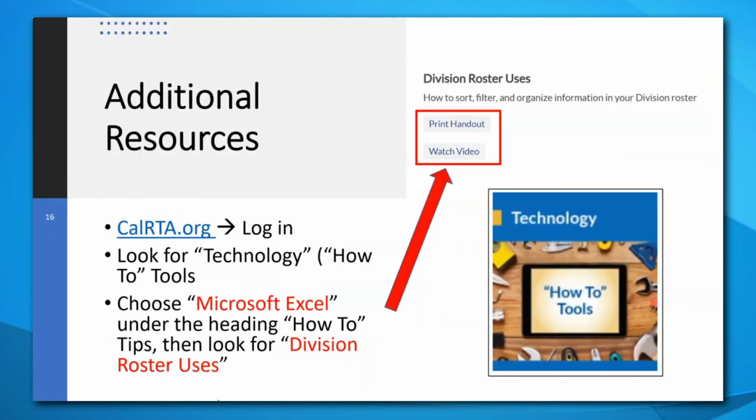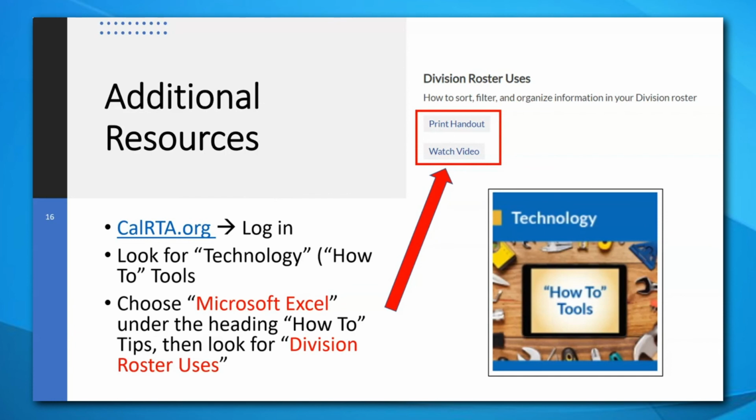Well, we've covered a lot in this presentation, and you may need some extra help in working with your Excel spreadsheet. Additional resources, including a how-to handout and a comprehensive video tutorial on using the Division Excel file, can be found on the state website.